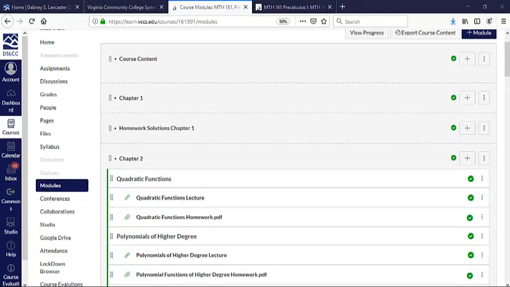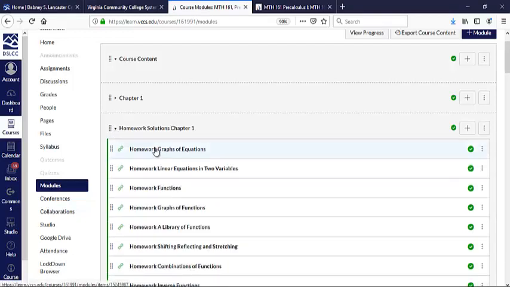And one final note here is that if you look on the module section, after the material has been presented and the homework assignment has been made, there are videos for the solutions for each homework set. So what you should do is try to solve them yourself, but if you get stuck, then you can go to the tab after the chapter and click on the thing to expand it, and you'll see it says homework graphs of equations.